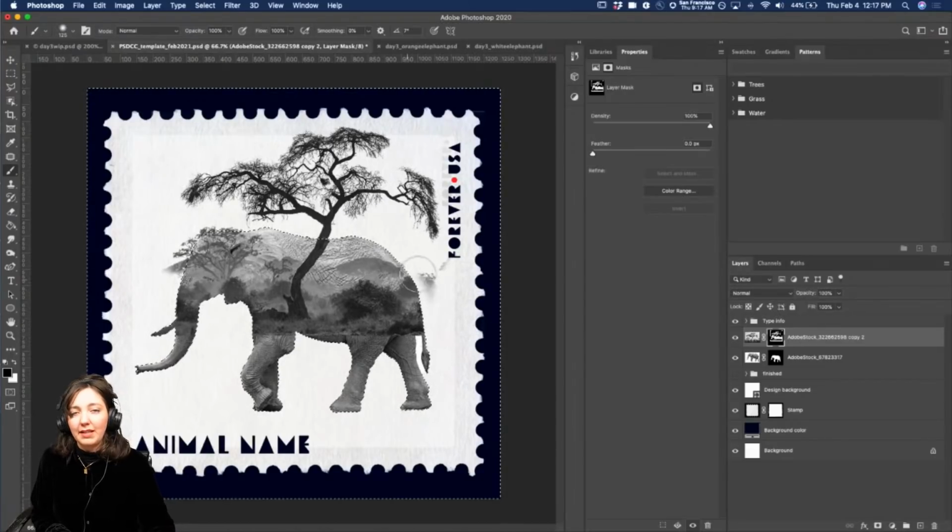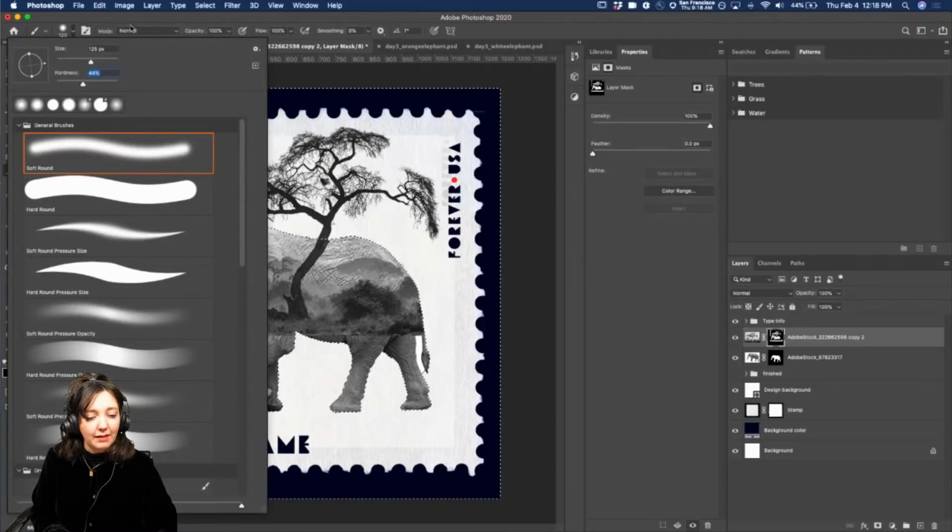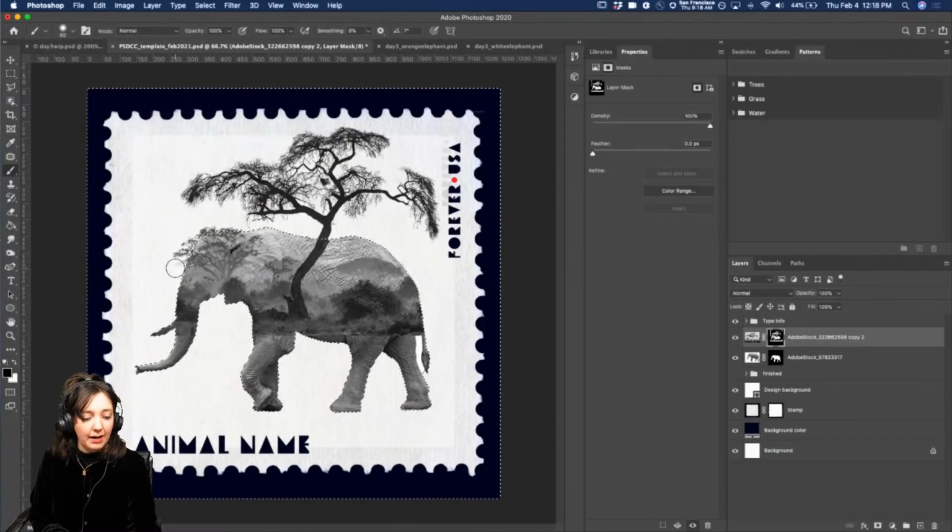So if you've never used a layer mask before, or painted in and out of a layer mask, all you have to remember is black hides and white reveals. So when we paint with black, we're going to be hiding the pixels, and if I paint with white as my foreground color, it will bring those pixels back. So it's a non-destructive way of working. It's pretty nice. And I used to be very confused by them, back in college when I was learning Photoshop, but now I use them all the time.